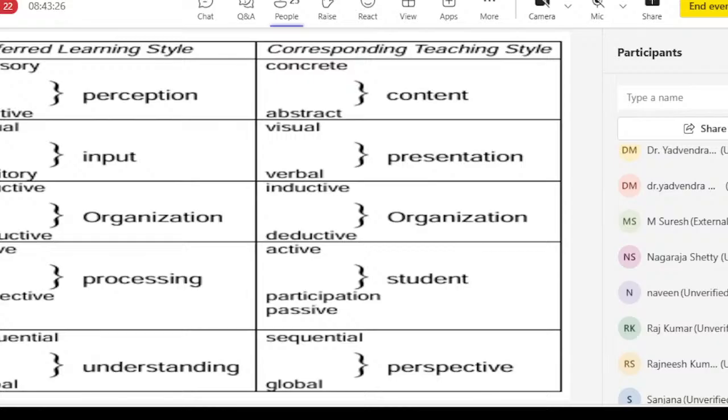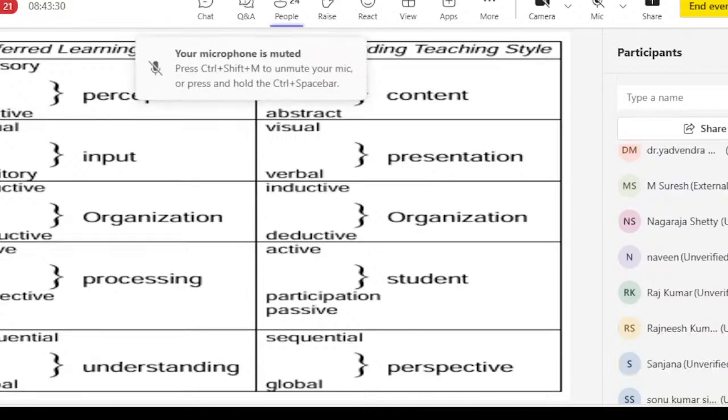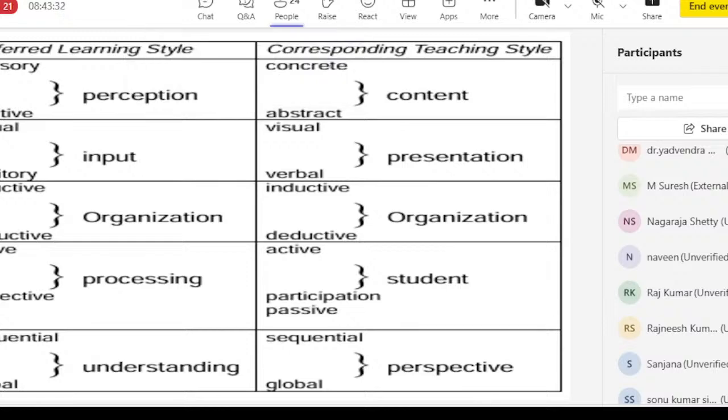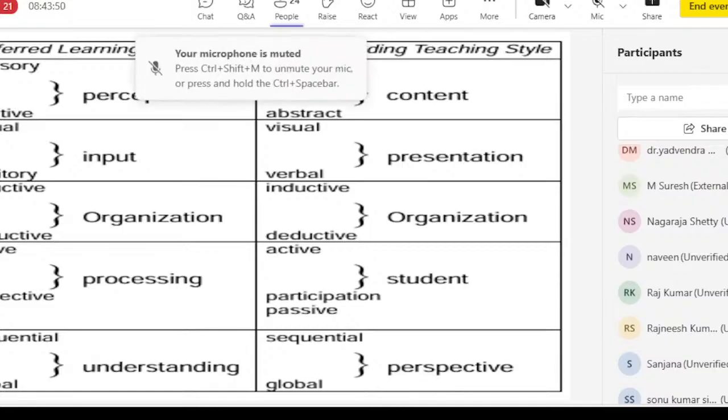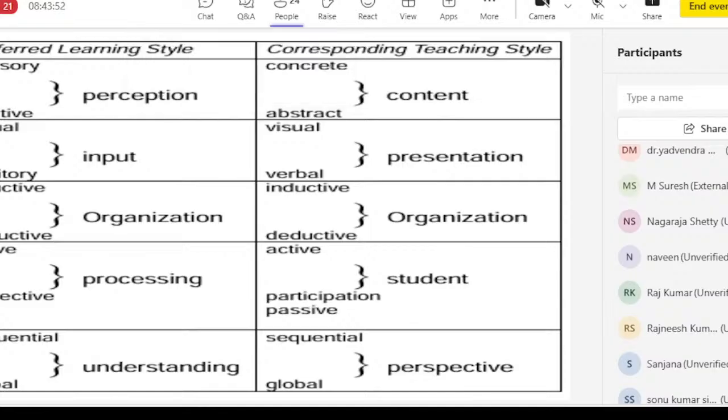So I may prefer that you are not talking. So those are passive learners. I have made you all passive learners. So these are the two styles within the teachers, you can see. And then understanding can be sequential or global: in a single jump, it understands a very complicated problem. And then there is the sequential or global perspective also.